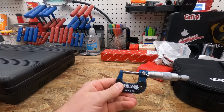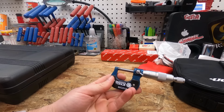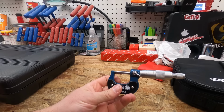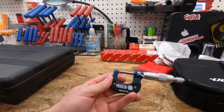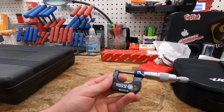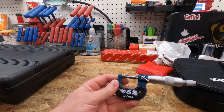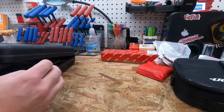So maybe not something that's super critical for you guys. Like I said, everybody's different, depending on what you do in your shop. But for me, this is something that doesn't get used a lot, but it is something that you definitely need if you are really getting down to the nitty-gritty of things and measuring things to find out if they need to be replaced or not, in terms of manufacturer specifications and their limits. So just something I have. Like I said, I don't use it a ton, but it's something good to have.